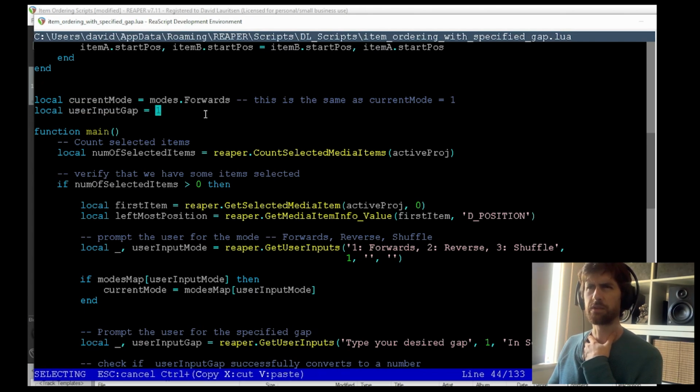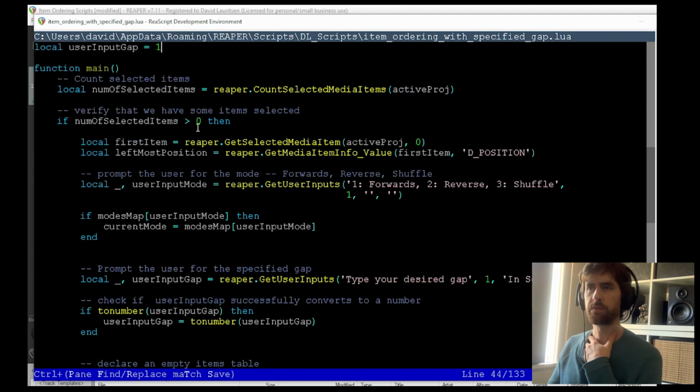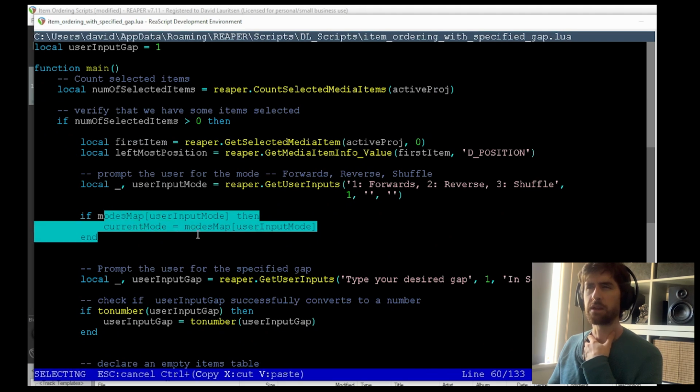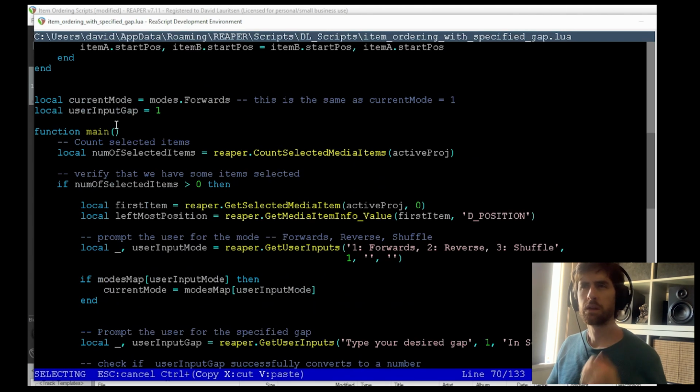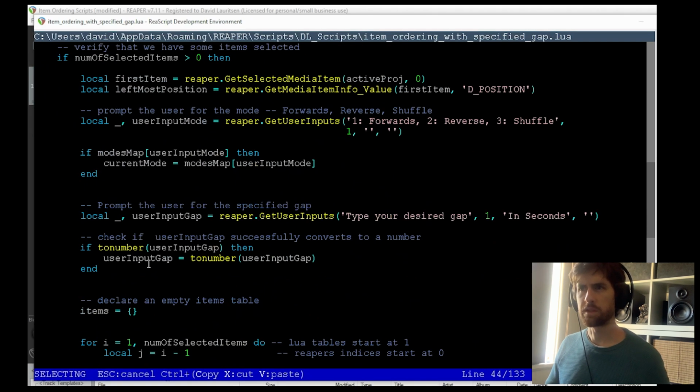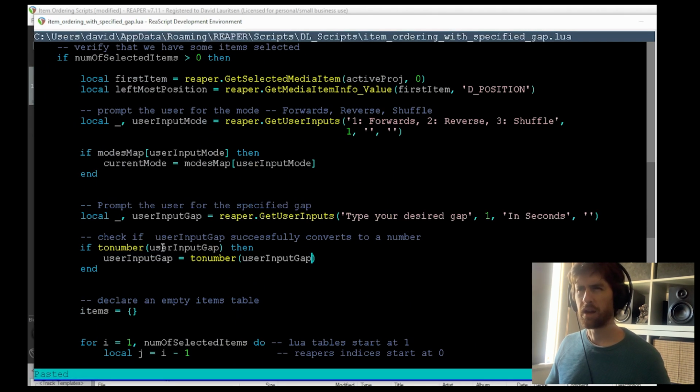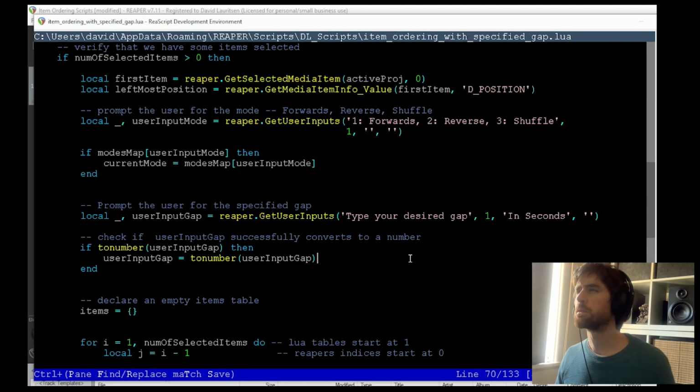So it starts off with a numerical value of 1, and then we only update it. Oh no, that's the input. Oh no, here. We only update it if it successfully can convert to a number, and then we update it there. Let's just check that we have these. It wouldn't have been working this whole time if that wasn't the case.